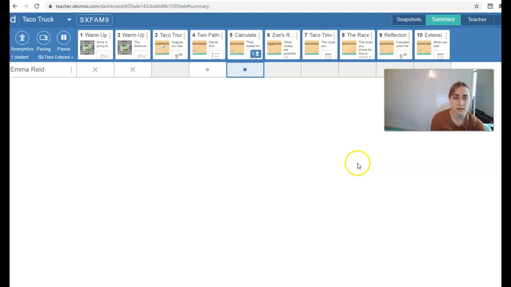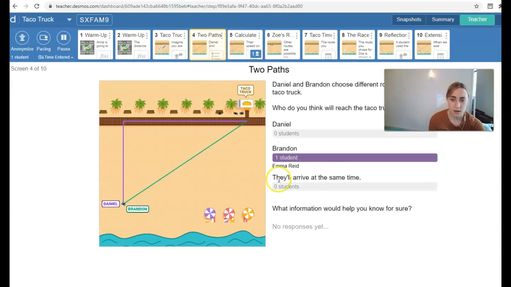You can see the slide that the student is on in blue and a count of how many students are there. And then you can see here, if you would like, exactly how many students responded in each option. So if we had more students here, you would see the spread. And then you can always show the whole class the spread of answers if you want by using the anonymize button here. It takes the student names and replaces them with famous mathematicians' names.